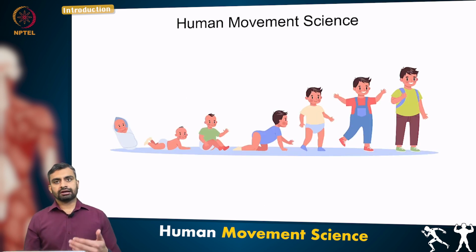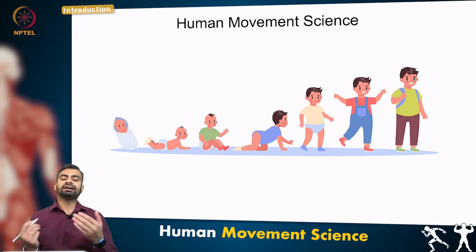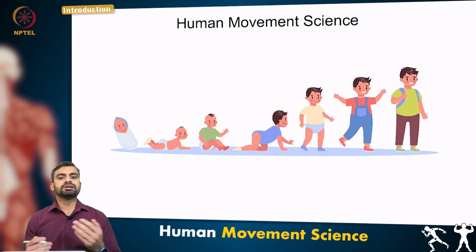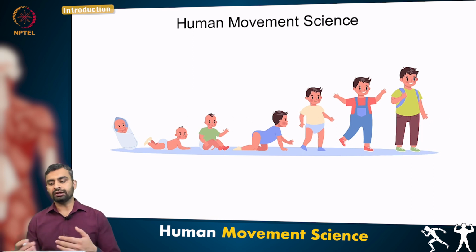Another thing which usually comes to our mind when we hear the term human movement science is that it has to do something with musculoskeletal disorders or high performance athletes competing at elite levels. However, we can simply say human movement science starts the day we are born and helps us in understanding movement throughout the course of our life, including older age.